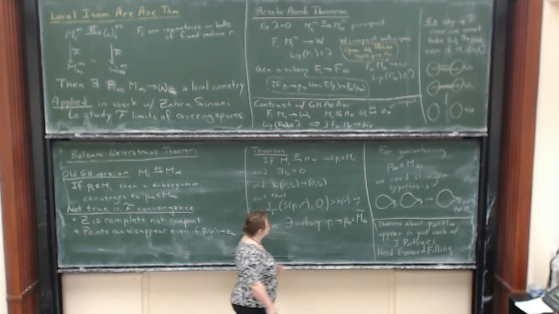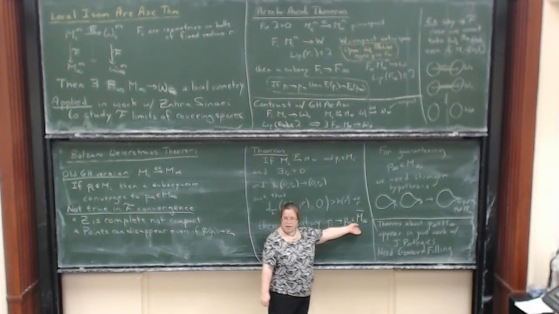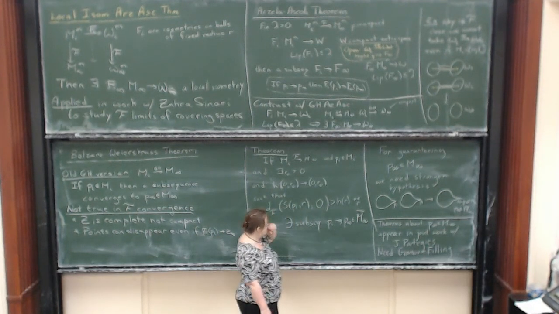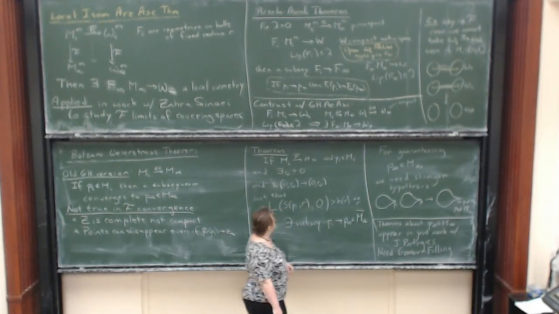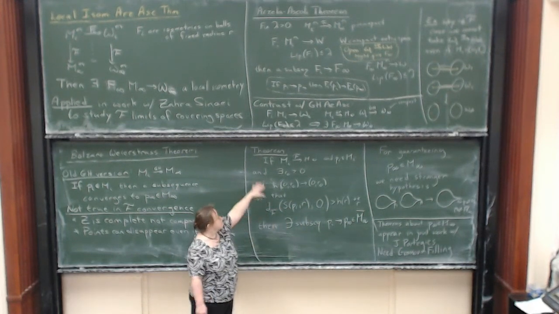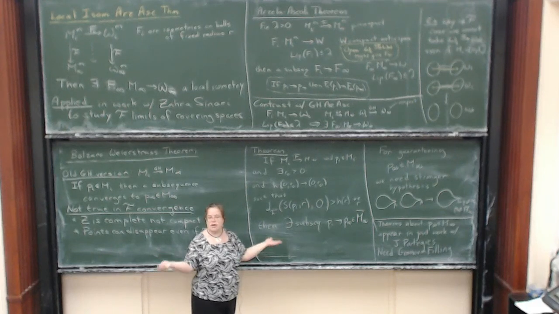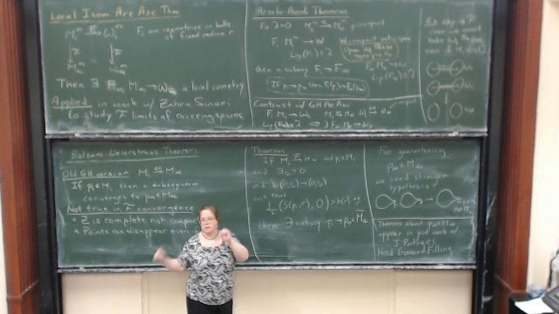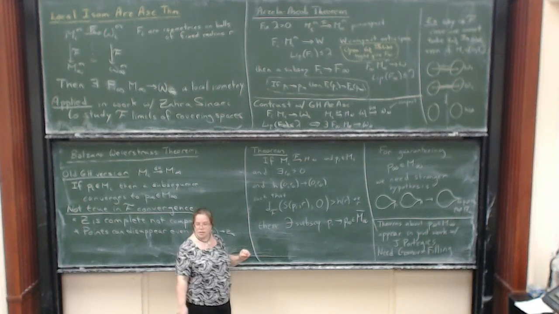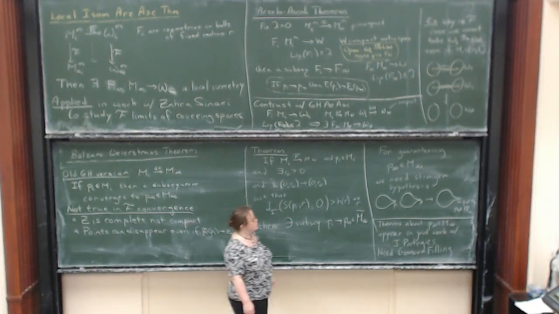And what you do is you still want to know what M infinity bar looks like. What you do to find out M infinity versus M infinity bar is you figure out what M infinity bar is using this theorem, and then you check the density afterwards. And say, okay, just take the points out that are not strong density. That's an easier approach than trying to control filling volumes.